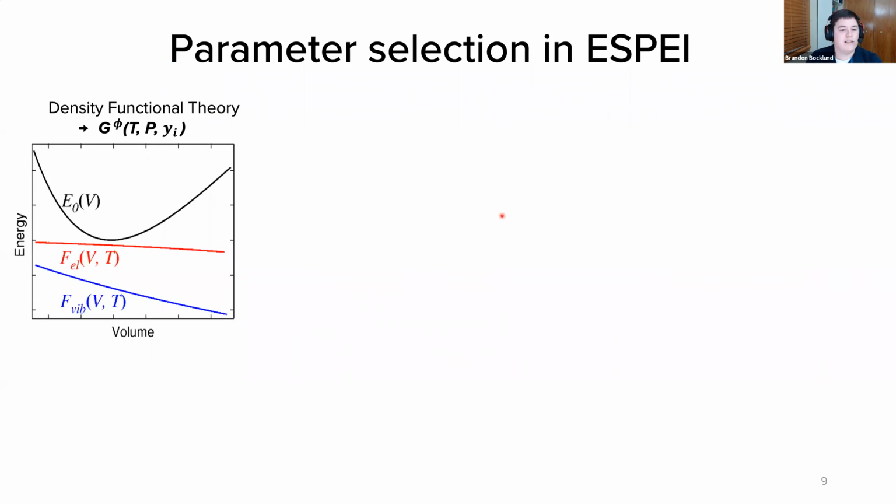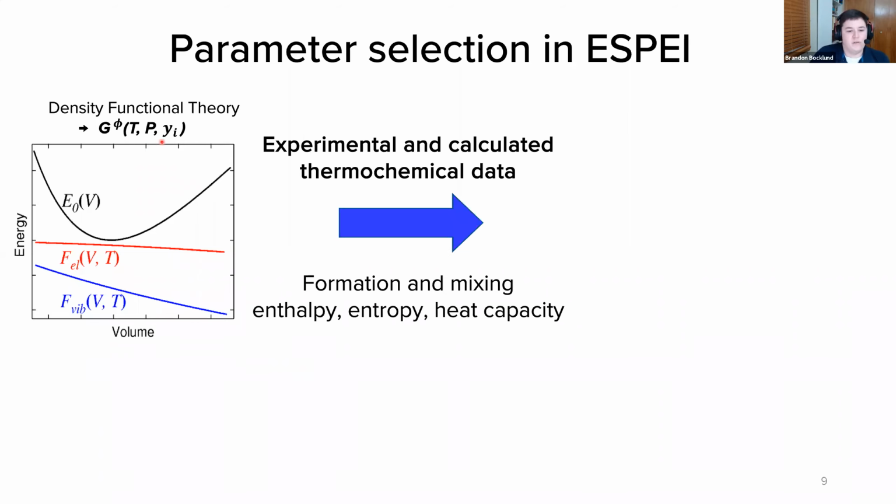So I just have one slide here on the theory about how this works. So what we do, as I mentioned, is we take all of the single phase thermochemical data. In particular, this all can come from first principles calculations. So everything that you guys talked about yesterday with pyiron, this is where that is used in ESPEI, in this parameter selection step. So we take these Gibbs energy functions for individual phases as a function of temperature, pressure, and the internal degrees of freedom. And you can combine these with experiments, but we really think that first principles is the way to go here.